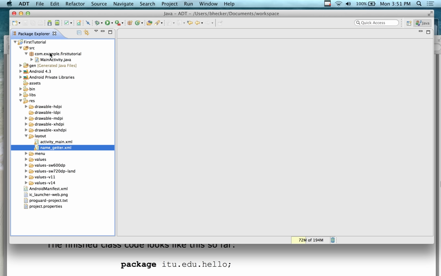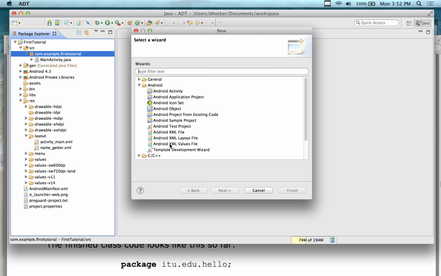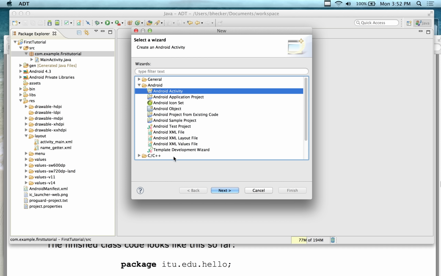So I'm going to click on a source, and I'm going to go File, because I want it to, actually I'm clicking on the package name. The package I have in here is called com.example.firsttutorial, which was the default package that was created for me. So I'm going to go File, New, and now I'm going to go back down to Other. And so now I'm going to select the top one. It says Android Activity. So activities are one form of app that works. We have like 5 different forms. Next week I'm going to give you a little bit of lecture material that goes through the different types of activities so you know the differences.